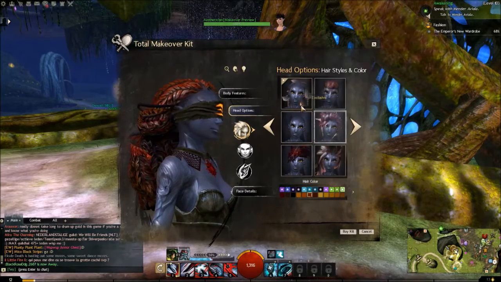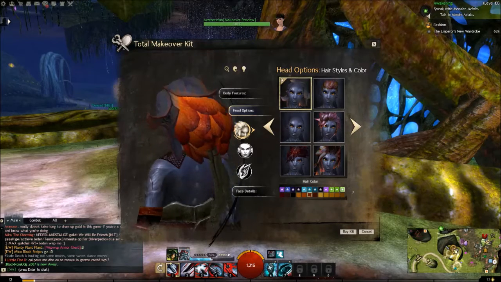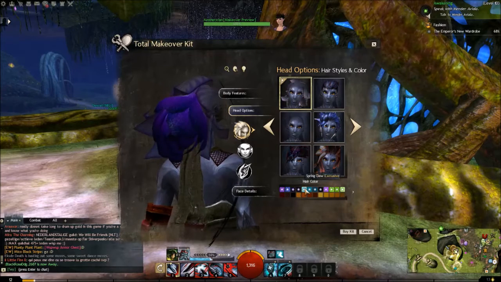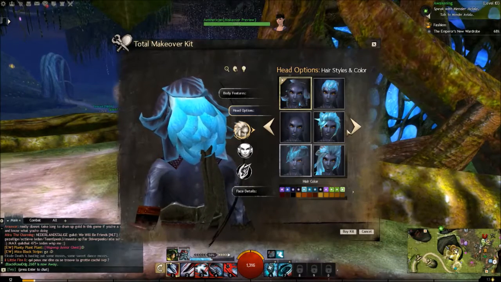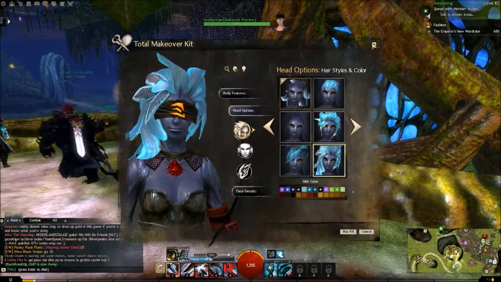All these. And finally, you got the leafy one at the end there with a flower on the end of the hair. That looks pretty cool. And those were all the exclusive hairstyles of the female Sylvari.